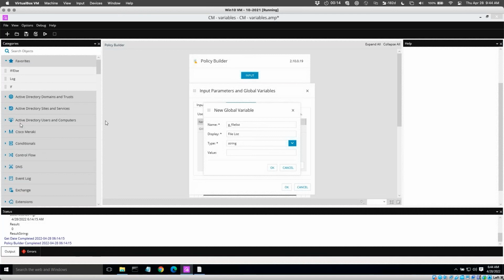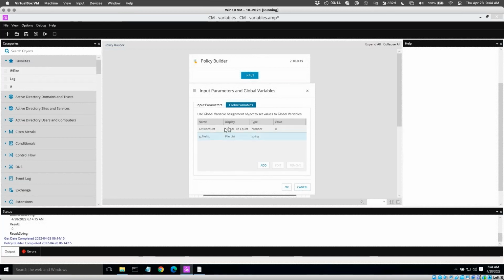So I have my global variables that are keeping track of how many files I've found, as well as the list of files. And then I have my parameters for the path and mask.